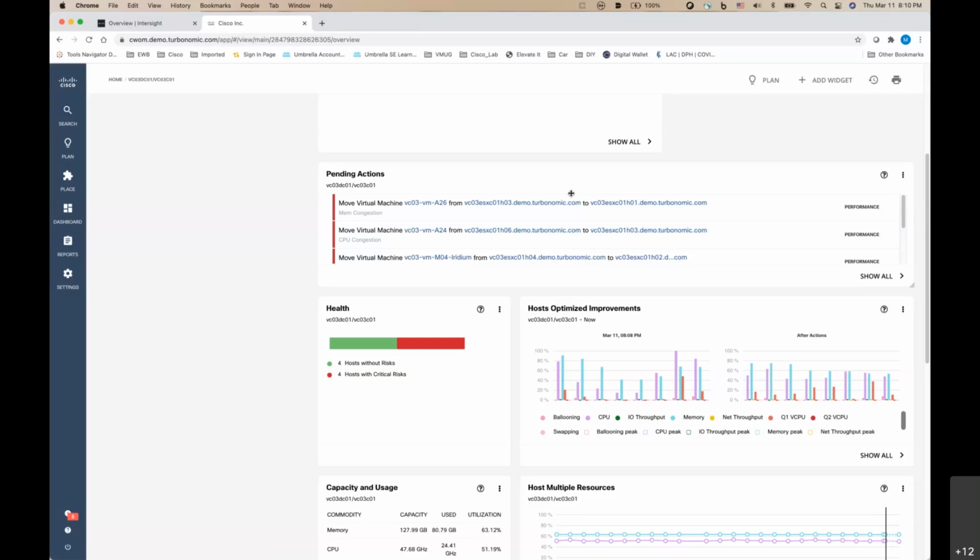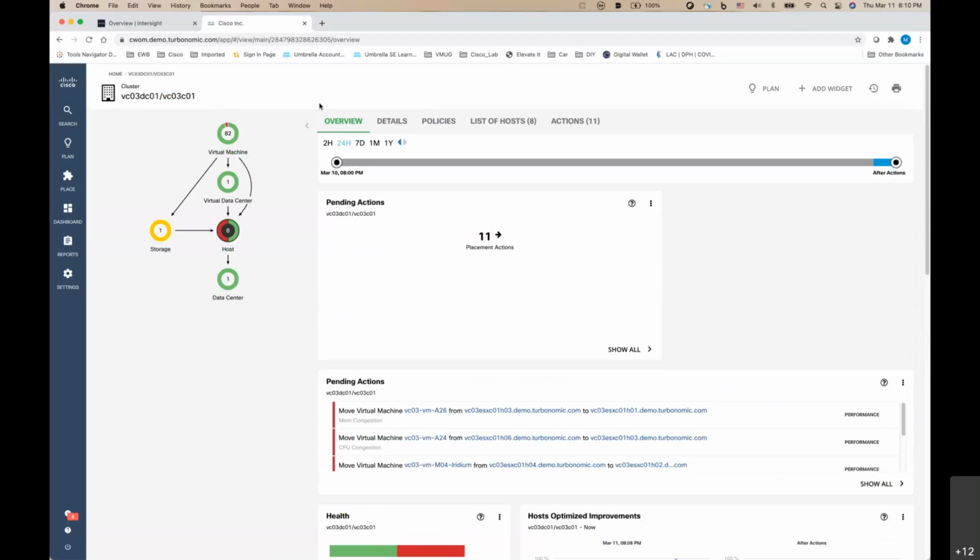It's important to know that IWO can understand all those rules and import them in. Basically, we look at your cluster. We're going to look at all those restrictions that you put on it. Those are the compliance restrictions that we talked about at the beginning of the presentation. We're going to pull all that in and give you decisions based on that, with those in mind. So for all these actions that are coming in here, if there are any restrictions set in VMware or Hyper-V, we honor those here, and we give recommendations based on that.